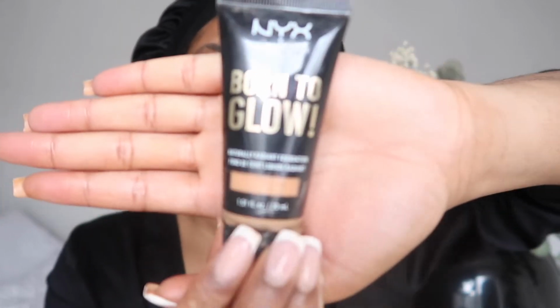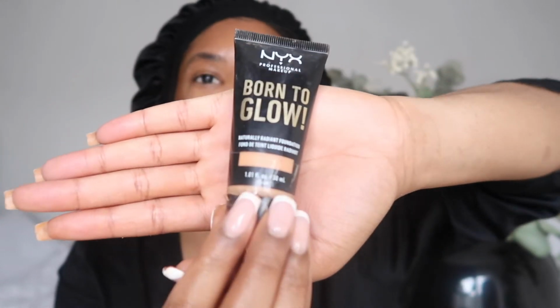Then now what I'm gonna do is do my under eye. So what I do is I put concealer, 3 concealers basically, through the brush. Sorry, I put 1 concealer underneath my under eye, and 2 concealers. So the first is the Born to Glow by NYX, and it is in the color Golden. So I basically just use like two little things of this, three, and basically I will use my fingers to just blend that up.